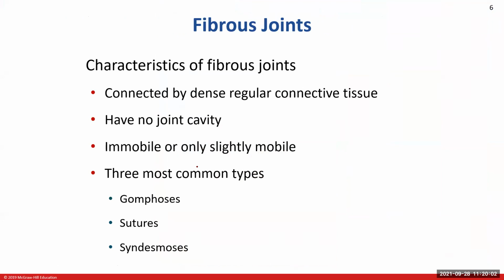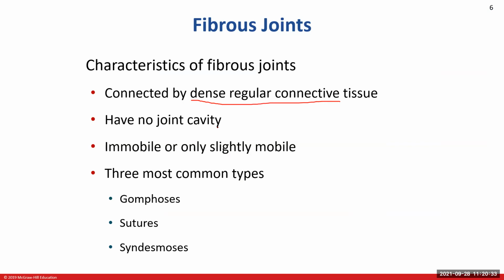So let's start off with our fibrous joints. Okay, so fibrous joints, think we're going to be dealing with some sort of fibers. So we're going to be dealing with specifically dense, regular connective tissue. Okay, so we saw some examples of dense, regular connective tissue when we were studying chapter 5. All right, so dense, regular connective tissue is very strong. Lots of collagen fibers, very little ground substance. Okay, not a lot of vascularity.